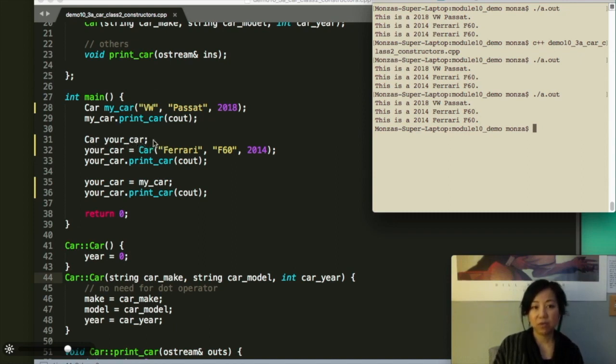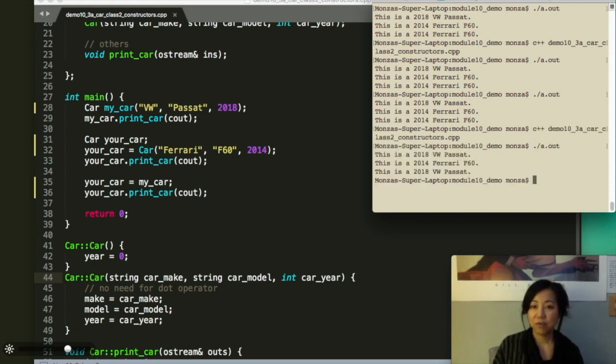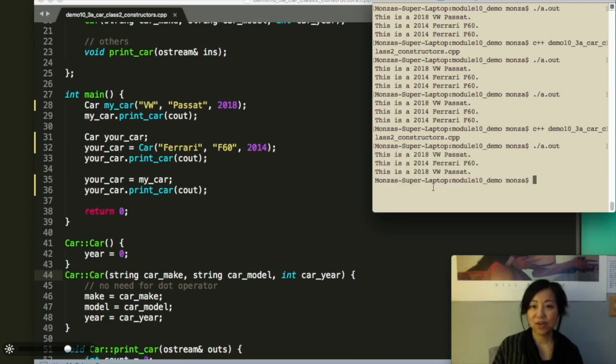We use the default constructor first, and then we call the constructor again using Ferrari F60 2014, and that's why it got printed out this way. Now I set yourCar equal to myCar, and actually I haven't compiled it because I changed it. So now you see yourCar is downgraded to equal the 2018 VW Passat.